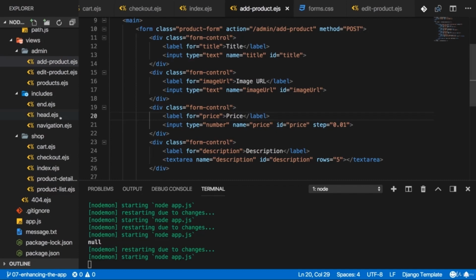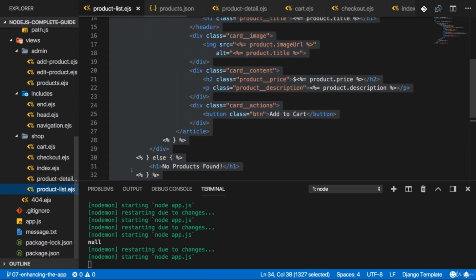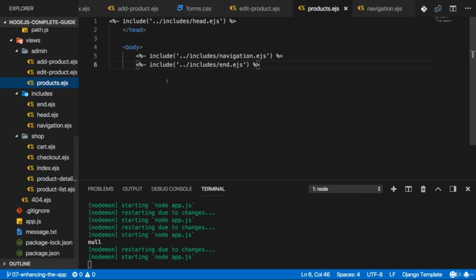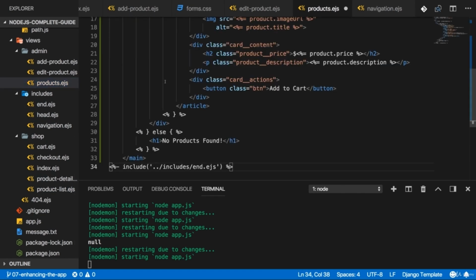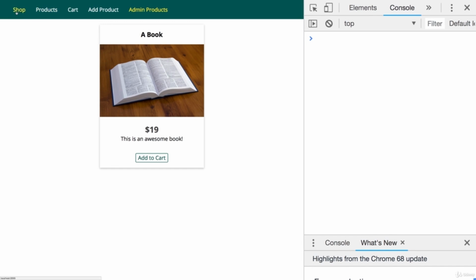So let's work on the admin side then. We got a products.js file, and in the end I want to render my products there. So what we can do is we can copy the product list.js file content, and in products.js in the admin area, we can copy that in. If I now reload this page, we see the same as we see on shop and products, but obviously I want to show different buttons there, let's say, so that we can edit or delete them there.